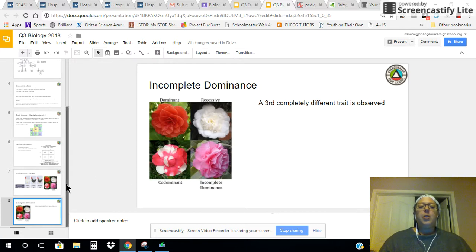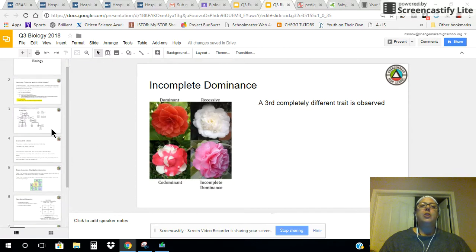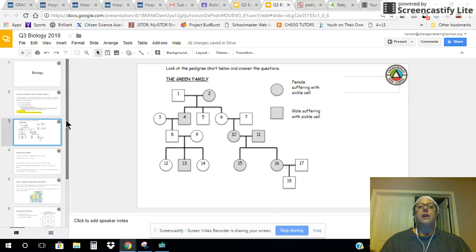So that should help you when you're going back into your pedigree to look at your traits that you're looking at. You only need to trace one trait. I know there was a student who was trying to get all sorts of different traits in there, and that is not necessary. You would need a separate pedigree for each one.